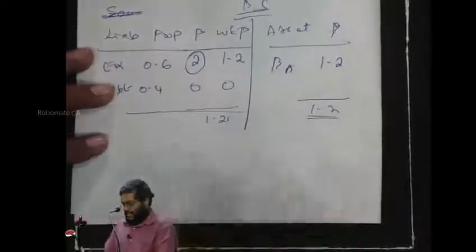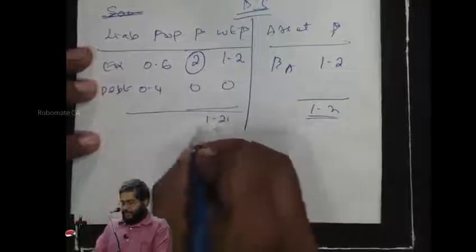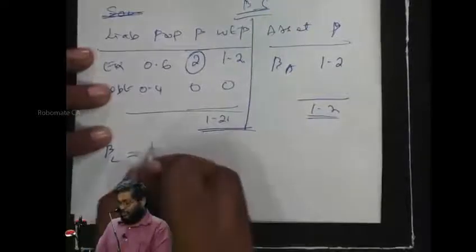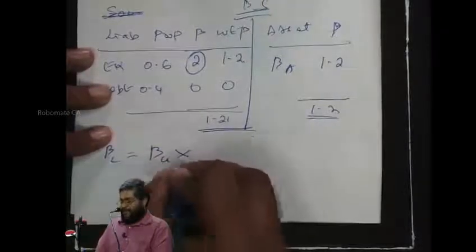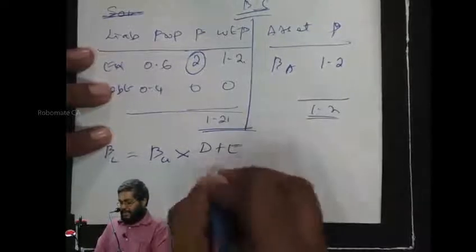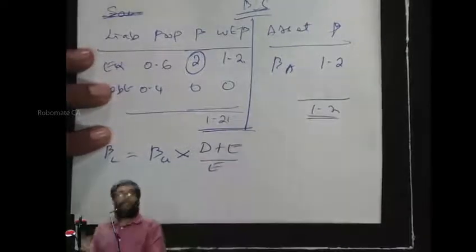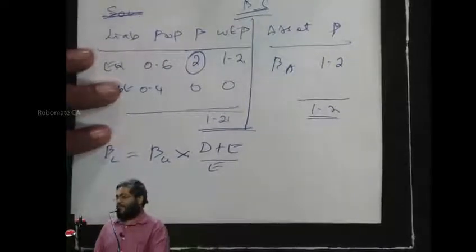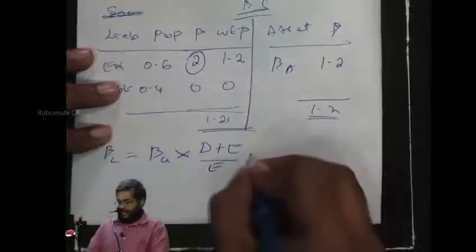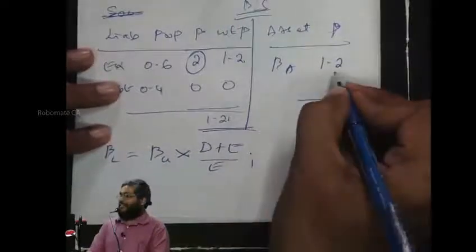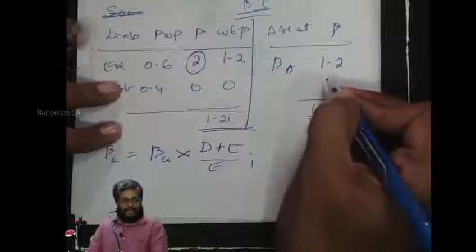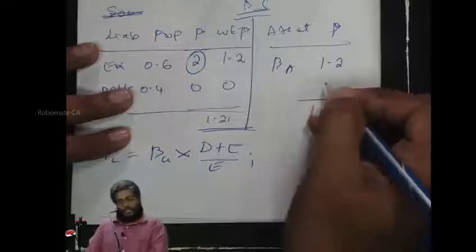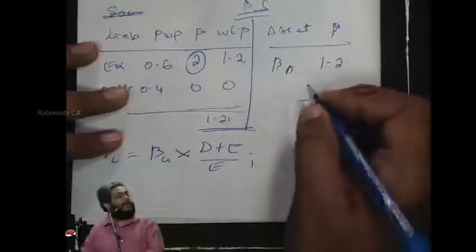Now, see the relationship. Beta levered is equal to beta unlevered into debt plus equity divided by equity. This is the formula. Very simple. What is beta unlevered? 1.2, because asset beta is equal to unlevered. If you are an all equity company, your only risk is the business, the source risk only, and the destination risk also. It becomes 1.2, yes or no?